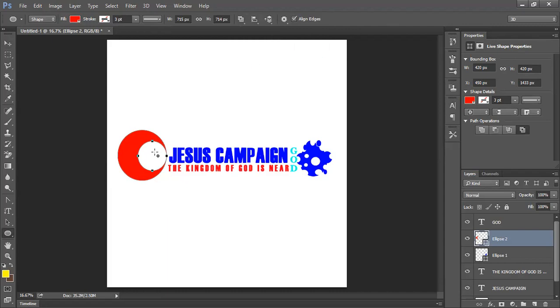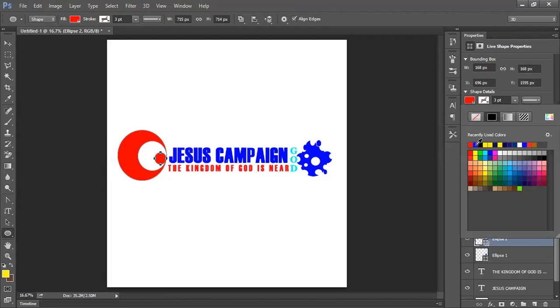I'll just draw my square, shift, click and drag. Okay. So that's also another circle. I can reshape it just by selecting it. Just give it this color blue, okay, for this one. Red, red. Okay. Right. So mission complete.